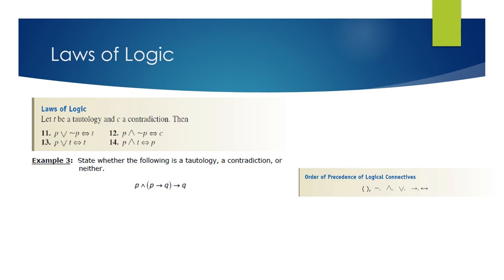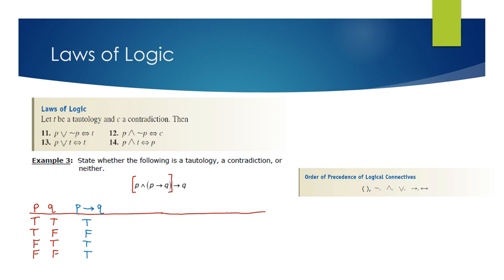Since I have all this stuff occurring on the left of the arrow and one thing on the right, this tells me that all of this is grouped together. And I only have P and Q involved with this, so I'm going to start with all the possible combinations of truth values for P and Q. And remember, a truth value is just true or false. Okay, so I'm going to look at if P then Q, which is part of that statement, and that's what's in the parentheses. Again, it's only false when P is true and Q is false. It's true any other time. So that's why I get this truth table.